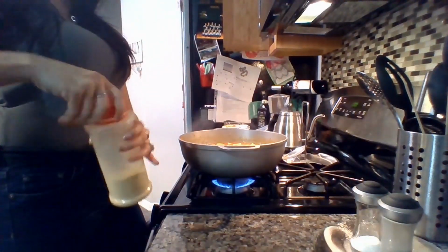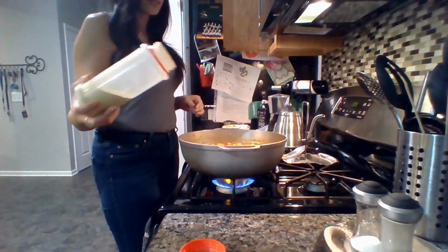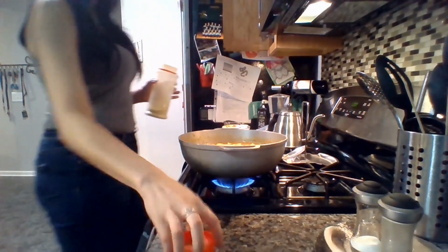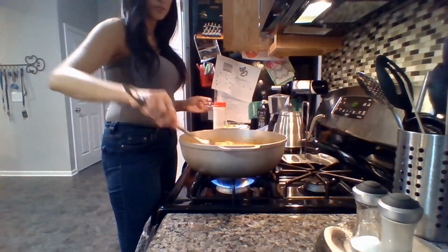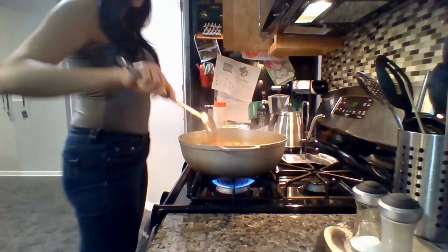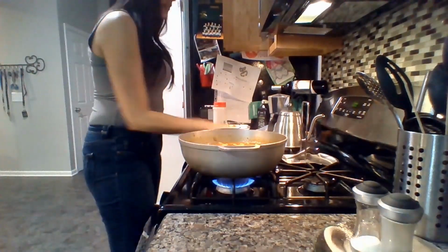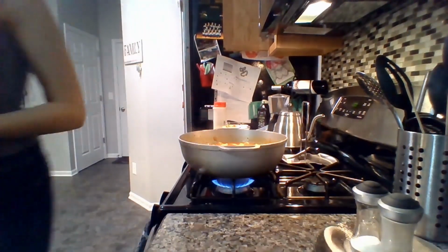When I had taste tested it, it seemed like it needed more salt in it. So instead of going directly for the salt, I'm going to go for the adobo, because like I said before, I love adobo. If I had to take a wild guess, that's about a tablespoon that I poured extra in there. Trying not to go overboard, guys. I'll show you again what this is going to look like. Now with the noodles in there, supposedly you're supposed to boil it for like another 15 minutes after you add the noodles.